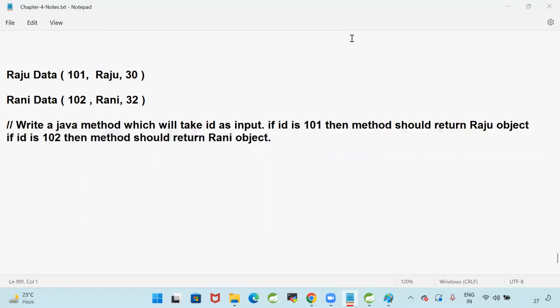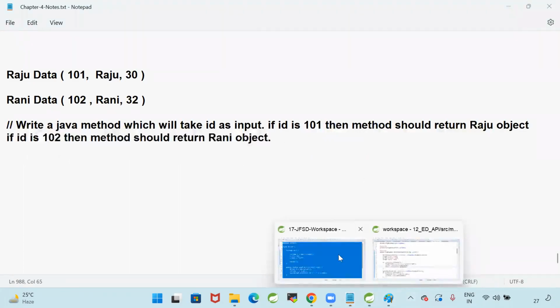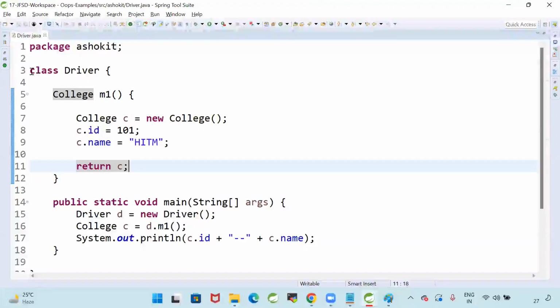You have written getRaju, getRani. There is no need to write two methods; you have to do it in one method. Yes, I will write it. Okay, guys, listen. Come on. Yes, it is a difficult program, but don't worry.